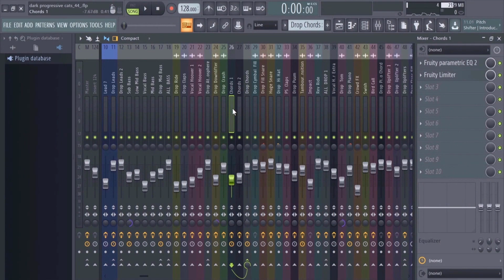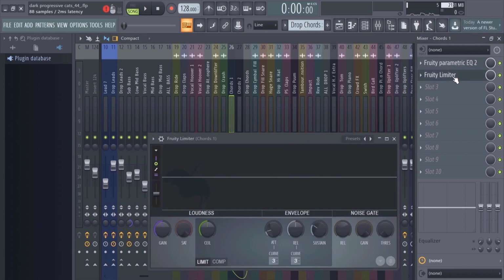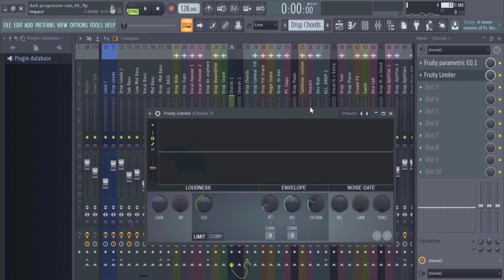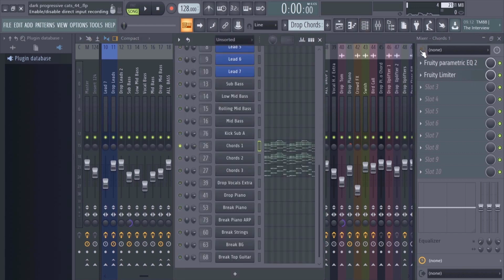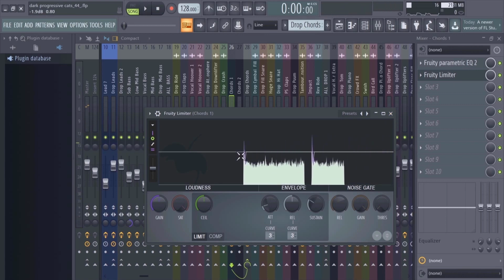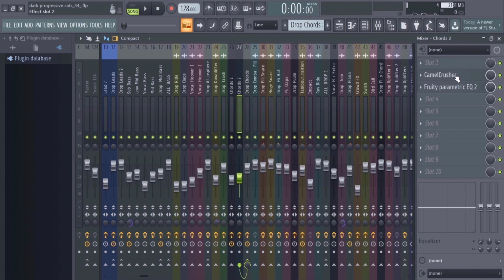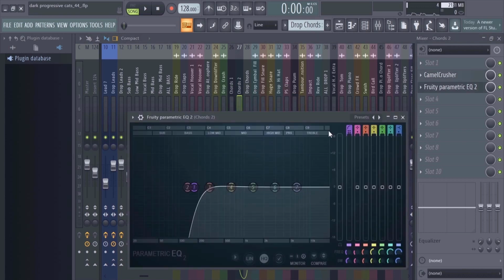Let's look at chords processing. For the first layer, I used equalizer to cut low and high frequencies. I also used limiter on the first layer because this preset has a very loud attack. For the second and third layer processing, I used Camel Crusher for distortion and equalizer.